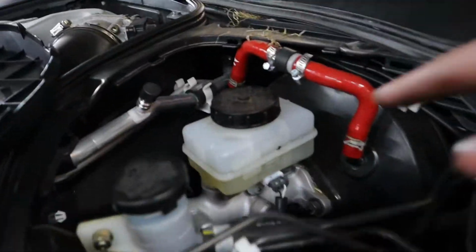I've been gravity bleeding the car as I've been attaching stuff. You can see it's been lowered. Gotta clean this up.